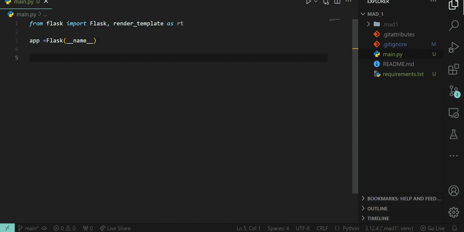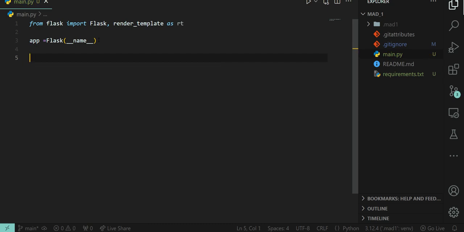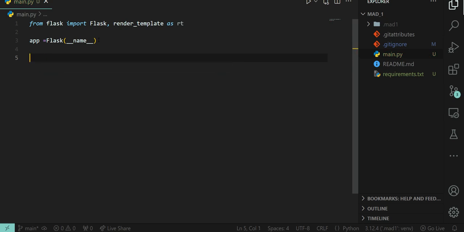And next we put app.route. Okay, so let's first see if our Flask server is working or not.